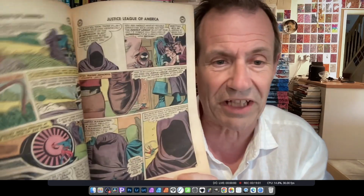Atom obviously joins the Justice League of America. Whenever a character joins, they have virtually the entire story. So you've got Atom all the way through it near enough, solving it, whereas you've got hardly any reference at all to the rest of the characters, other than a few. There you are. And at the end they'll say, "Oh, welcome, Atom. You can join us," or it was Green Arrow or someone else.